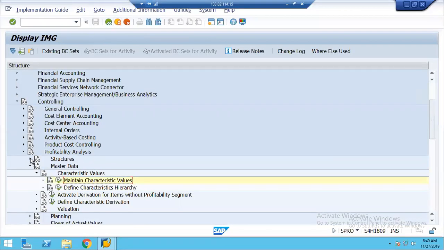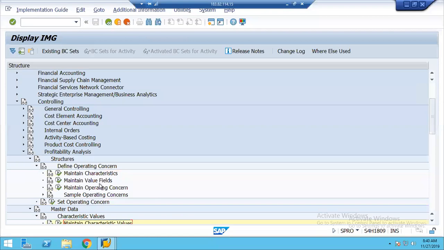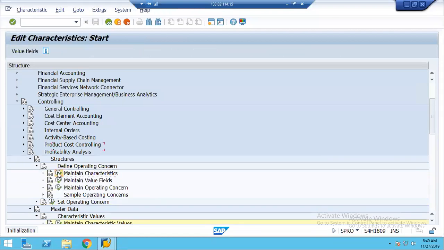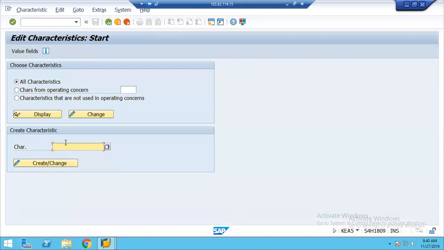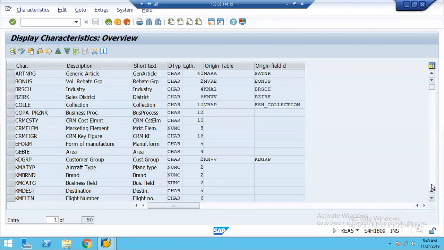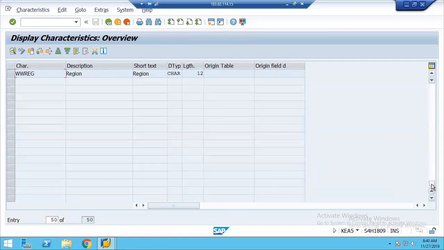Let me go back to the characteristics and show you. Maintain characteristics, yesterday this is the one that we went in, and we have all characteristics from the operating concern, or we can say all characteristics display. Now when you scroll down to the end, we will be finding WWREG, which means it's a region.